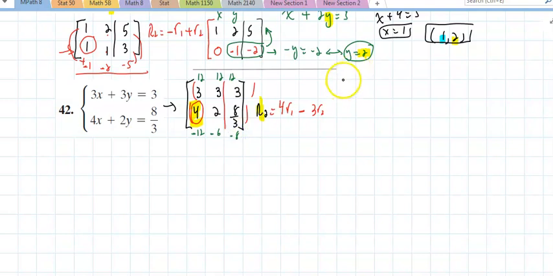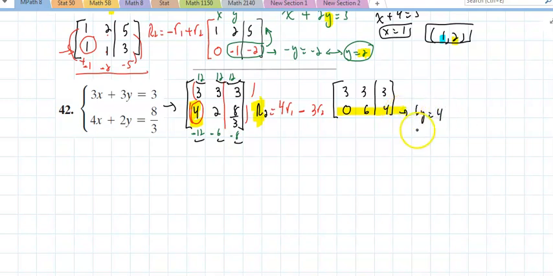And if I add those two, oh man, I can get it right. 12 minus 12 is a 0, and the reason I'm keeping that there is because I want it in row 2. And 12 minus 6 is a 6, and 12 minus 8 is a 4. The top row, I just used it. I'm not going to do anything else, and I'm done again. This says 6y equals 4, which means y equals 2 thirds.